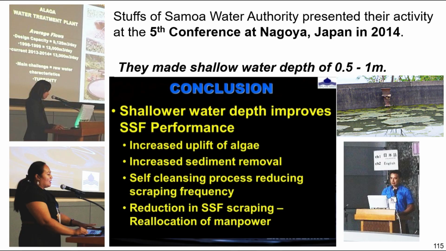Staff of Samoa Water Authority presented their activity at the 5th conference in Nagoya, Japan in 2014. They made a shallow water depth of 0.5 to 1 meter. Shallower water depth improves SSF performance. Increased uplift of algae. Increased sediment removal. Self-cleaning process reducing scraping frequency. Reduction of SSF scraping. Reallocation of manpower.